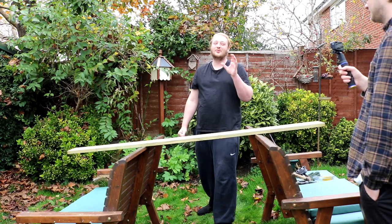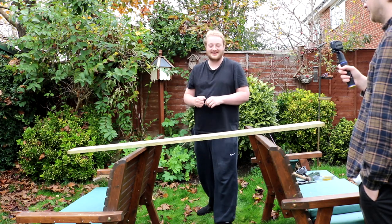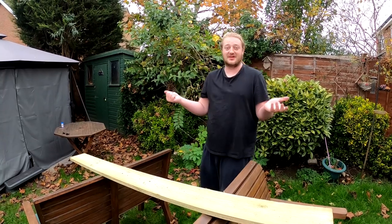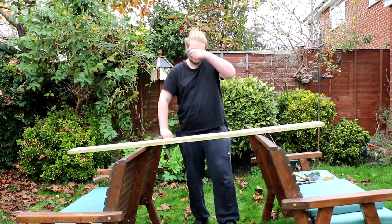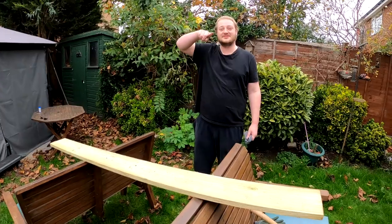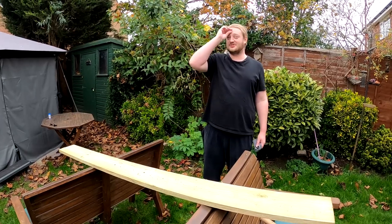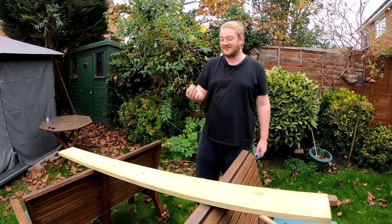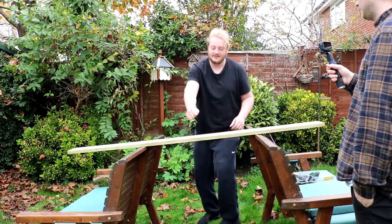I tell you what, this is more mind over matter, and technique. Feels like it, man. If anyone knows how to do this, please write in the comments and then I'll try it again properly. I feel like I should put one there and just headbutt it. Hear me out, yeah? The forehead is thicker. It just goes straight in. No, it wouldn't. Yeah, it would. Dude, fuck your skull out. I wouldn't do any head stuff.